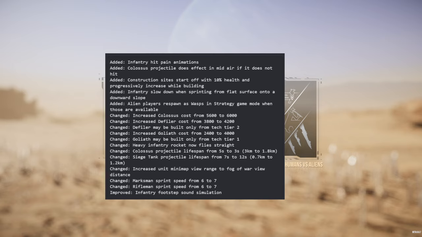Oh my god, this means that you won't suffer the fall damage. I think, maybe let's try it. Infantry slow down when sprinting from flat surface onto a downward slope, like the sides of every human building. Let's try it out. Now, alien players respawn as wasps in strategy game mode when those are available. Yep, I tested on the last stream.